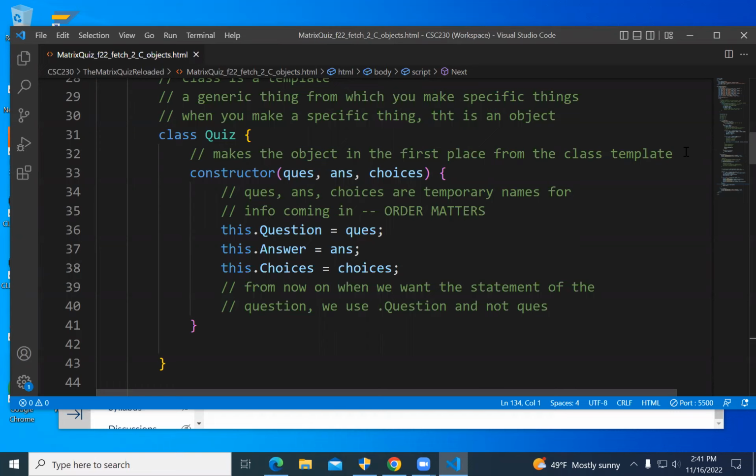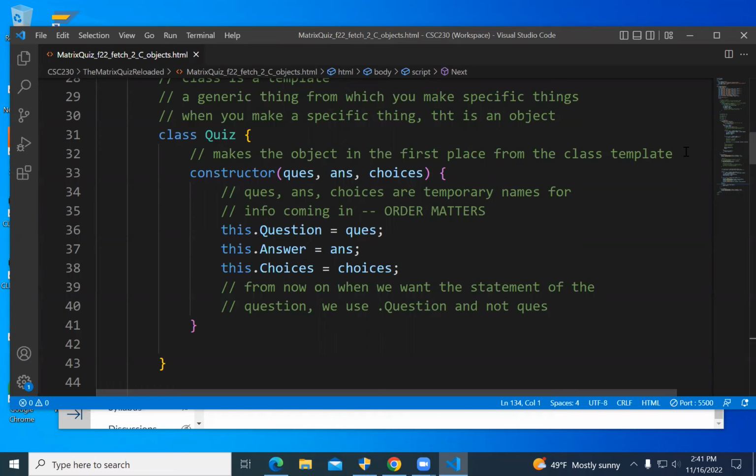So we made a multiple choice question. We called it quiz. It's not a whole quiz. The array is the entire quiz, but this is a component, a quiz component. But quiz is really not anything about the quiz, but it's the template for the quiz. So a class is just a generic template from which you make things. So we take this class and we said, what does our class have? Our class has questions and answers and choices for those answers.